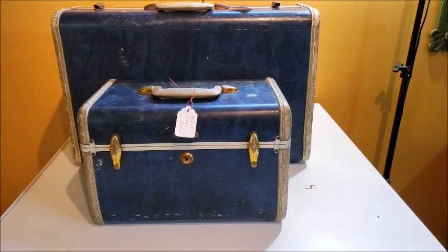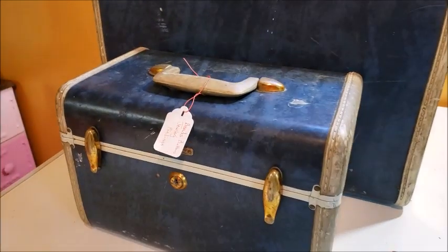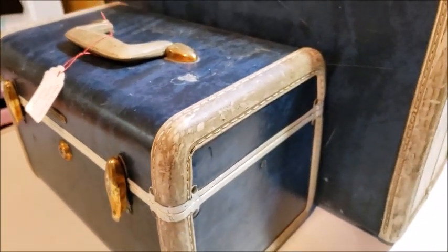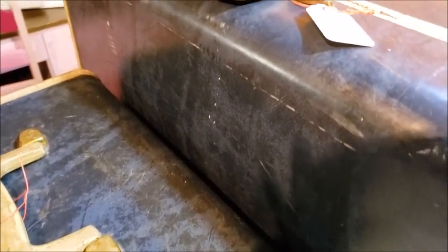And if you've seen some of my other videos, you also know that my craft room has kind of taken on an Alice in Wonderland theme, so this project does as well. Here are a couple of the suitcases I'm going to be giving a makeover to — you can see I have just a little lazy tag on there right now and they're pretty dirty and scuffed up.